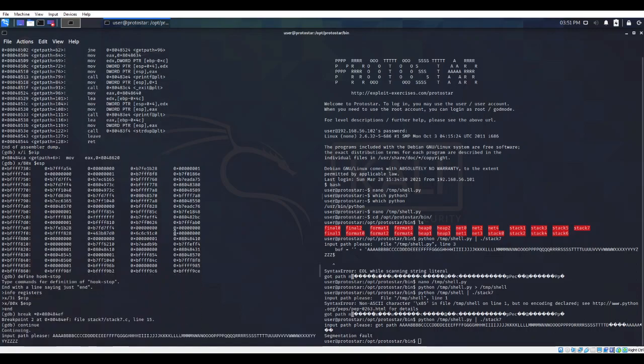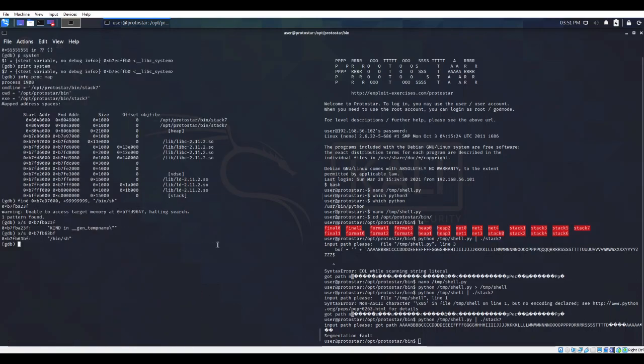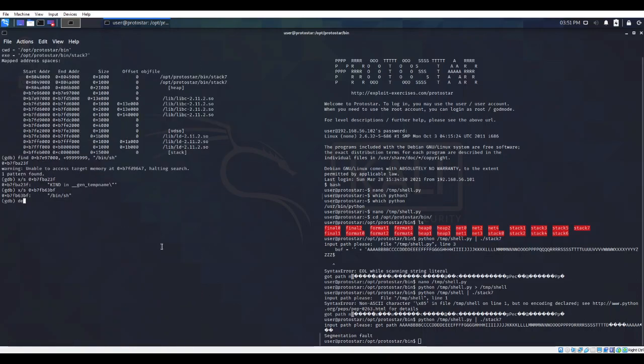Get back to our GDB and delete all the breakpoints. Yes, okay, we are deleting the breakpoints, and let's set a quick break at system. Okay, we have set breakpoint 3 in file system.c, line 179. So let's quickly run it.